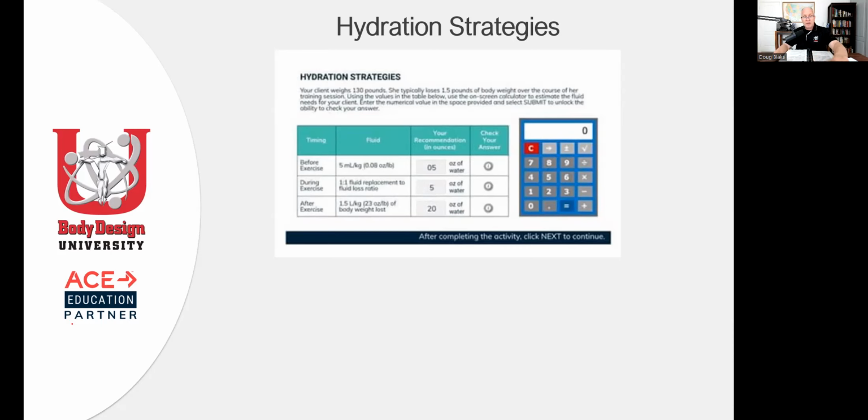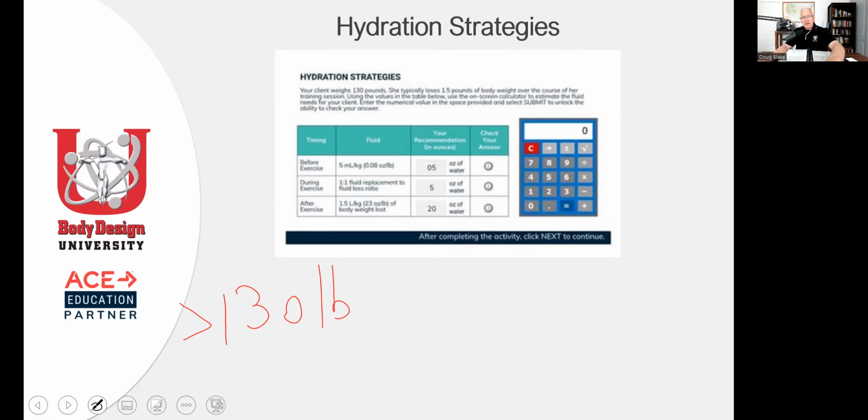Here we have a client who weighs 130 pounds. Okay, it's pounds, not kilograms. Now, look, they could give you the number in kilograms. The conversion factor, if you don't know it already, is 2.2. So you always think of the number 2.2, and whatever the pounds are, you would divide it by 2.2. So if that was the case, this is a 130-pound individual. And there's your first piece of data. Okay, and I'm just writing on this so you get the idea of what you could be doing if you were doing this during a practice test or whatever.